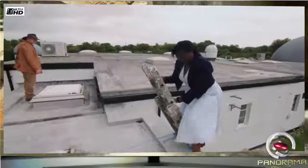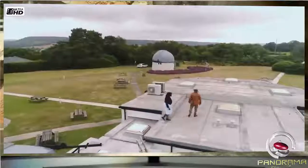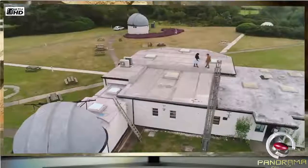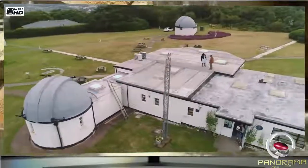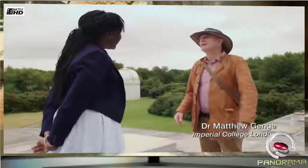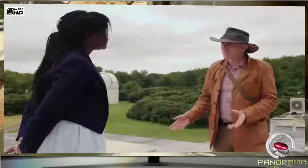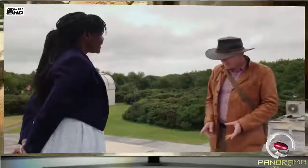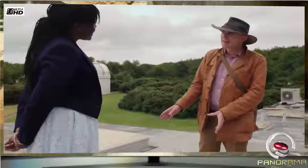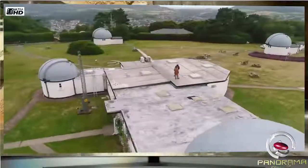In search of this valuable dust, Maggie climbed up onto the roof here at the Norman Lockyer Observatory, along with micrometeorite expert Matt Genge. Matt, I do have to ask, what are we doing up here on the roof? Well, we are up here to look for something quite incredible. We're looking for cosmic dust. And usually I have to go to the Antarctic. But we've actually discovered that because it falls all the time, everywhere, about one particle per square meter, roofs like this are perfect little collection plates for cosmic dust. Because they fall on the roof and then they get concentrated by the rains in gutters.